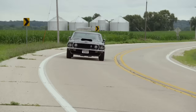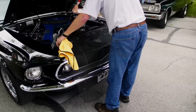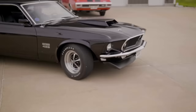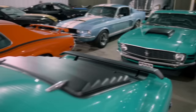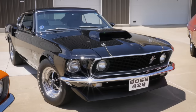The 429 Big Block Boss was developed by Ford to compete with Chrysler's Hemi, rated at 375 horses and 450 pound-feet of torque. But the word on the street was that it was way underrated, really producing over 500 horses — taking this pony to stallion status. Since it was the biggest engine ever put into a Mustang, Ford had the Car Craft Performance Group shoehorn this new massive semi-hemi engine into the redesigned space. Disc brakes on the front, competition suspension, Magnum 500 wheels, and painted graphics — simple and clean. Ford produced the Boss 429 for just two years before cost, emissions, and other issues stopped its production.